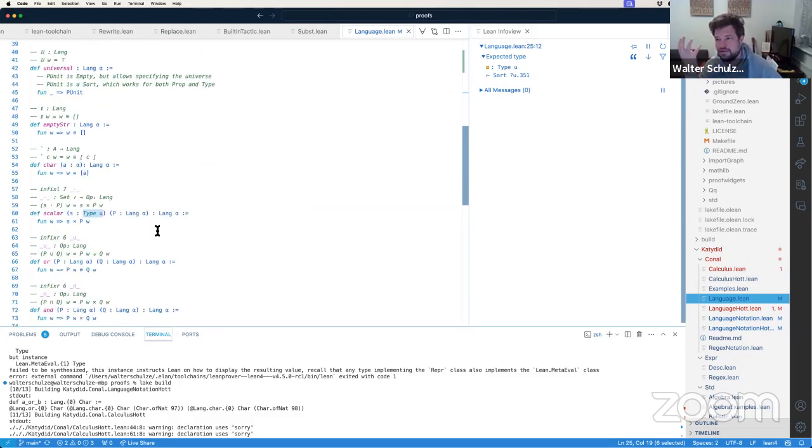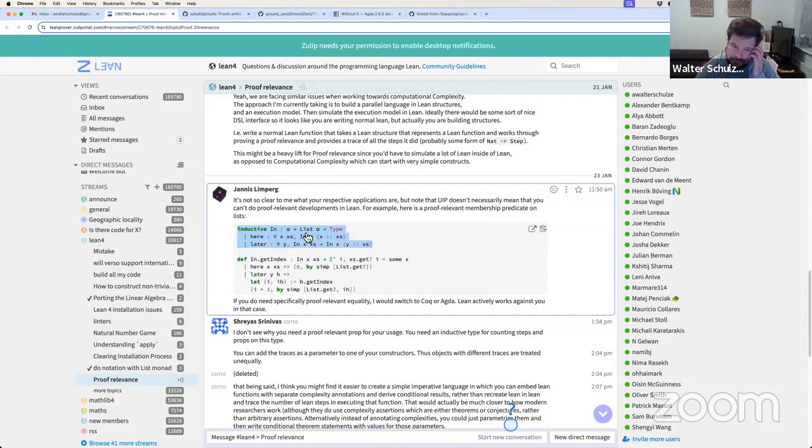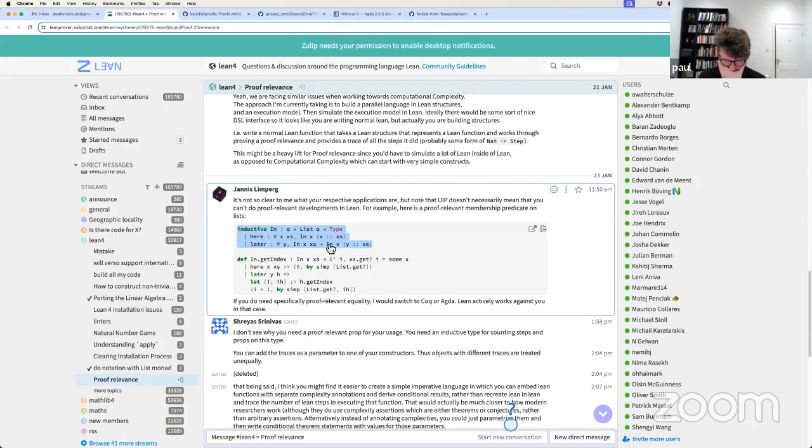Where if we add an inductive type, which was our language, then we could. In this case, you have the inductive type for in, so you can pattern match on it. Is that true?